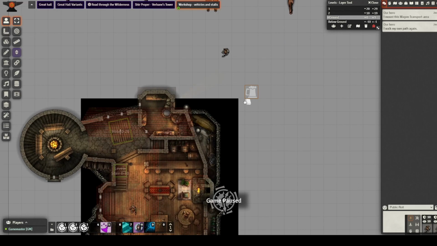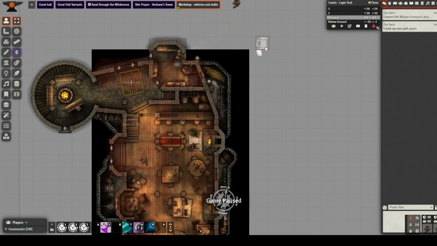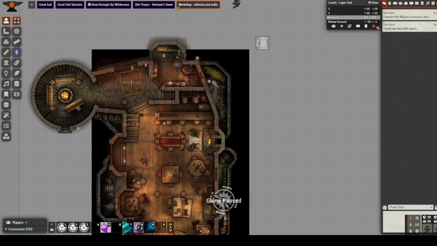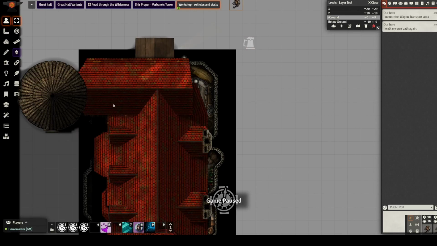But for now, I'm probably going to only limit it to the bigger ones, like the Unicorn Inn. The Unicorn Inn here, as you can see, is a full-fledged three-story inn. It has a cellar, a main floor, and a second floor. And then on top of that, there is also a roof shown here.